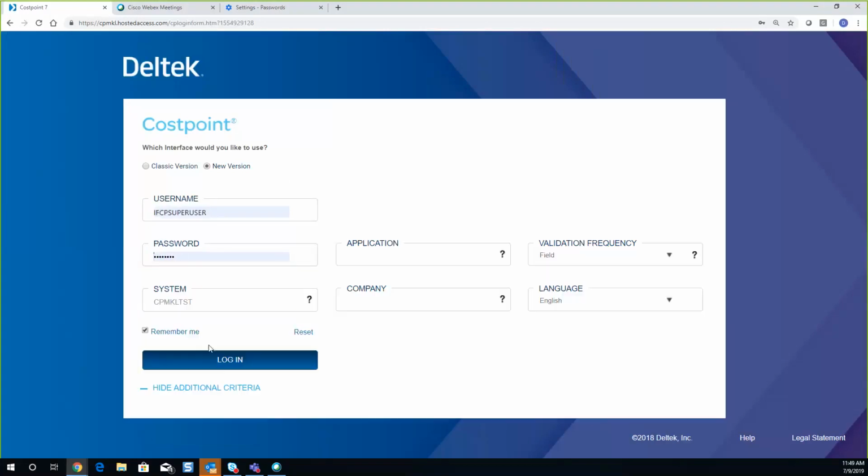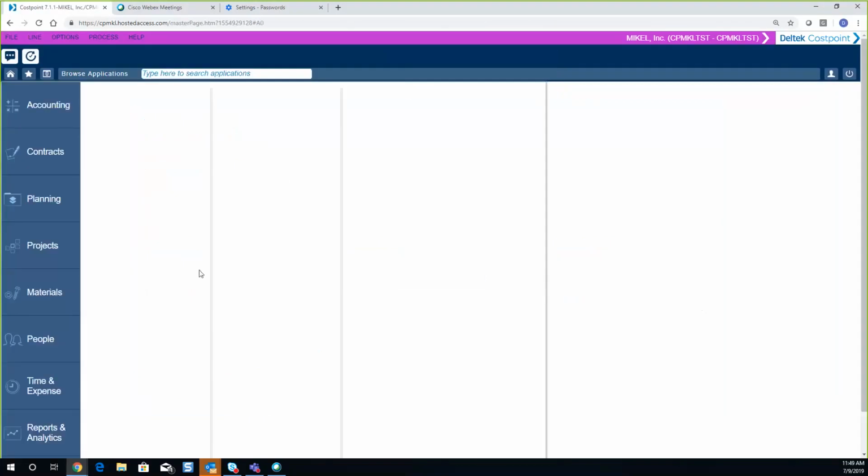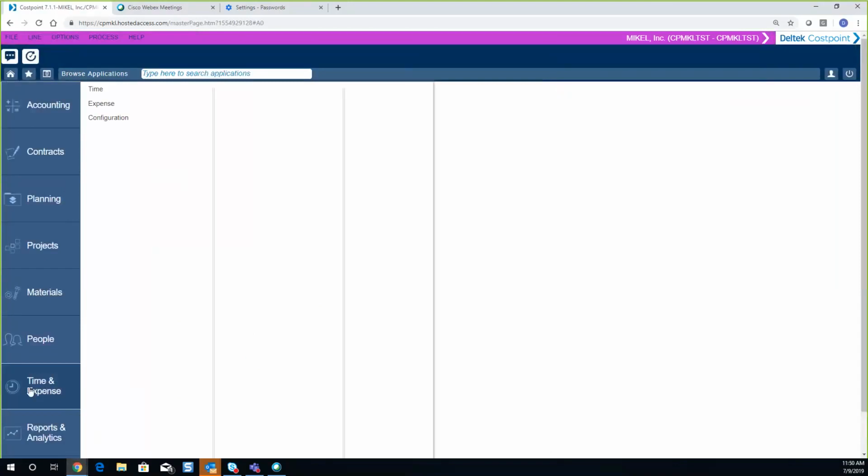Okay. And the thing I wanted to show you with your initial login, without using TMM timesheet, this will bring you to the home page of the accounting system. So this is one of the very few times you'll see the accounting system. With that said, we want to work within time and expense. So under time and expense, that'll be the only thing you see available.